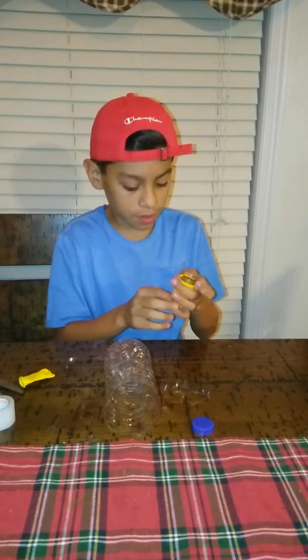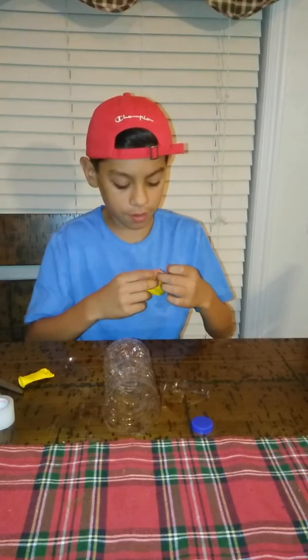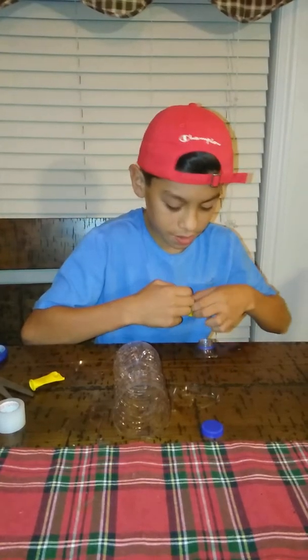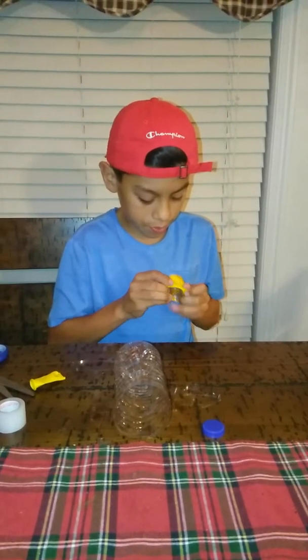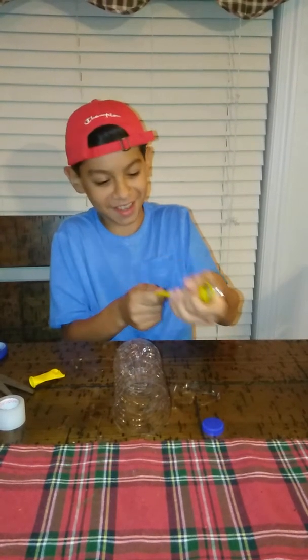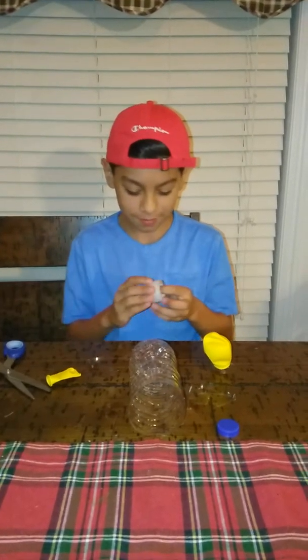And if you want to use tape, you can. I just use tape for it to stay on a little bit better. But you could just hold it like this and just like that. So we're almost done actually.